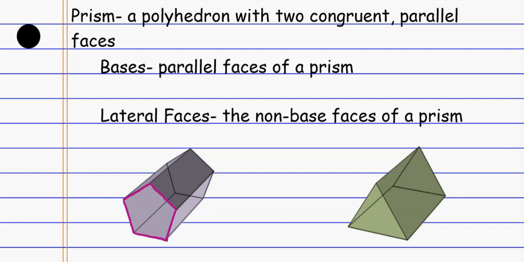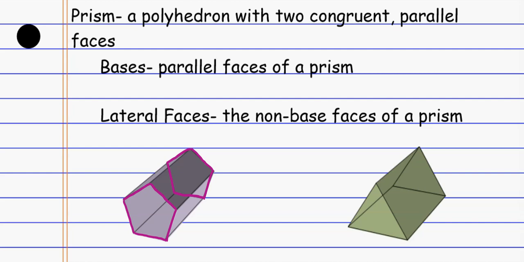Even though we tend to think of the base as the bottom, for a prism, the base is just the two sides that are parallel, that are across from each other, that are the same. Okay? And so those are the two sides that are the same in this one. So this is a pentagonal prism, and we name it based on those parallel faces, those bases that we have.